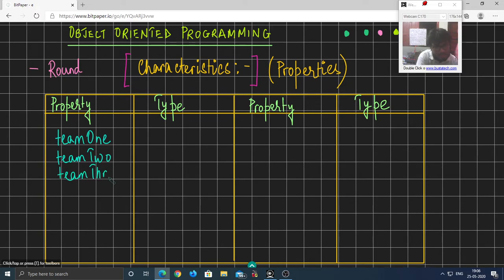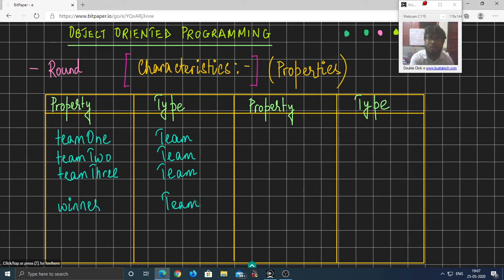Now, what do you think the appropriate type for these teams should be? Now, you see, a team consists of details of the students in that team along with the score that the team had obtained. Therefore, the preferred type should be team. Okay. Now, after team, we have the winner, right? The winning team. So I'm going to write here winner. This would also be of type team, because every round would have a winner.